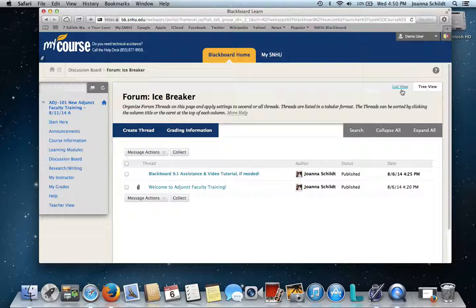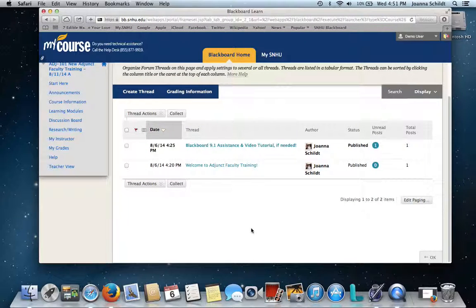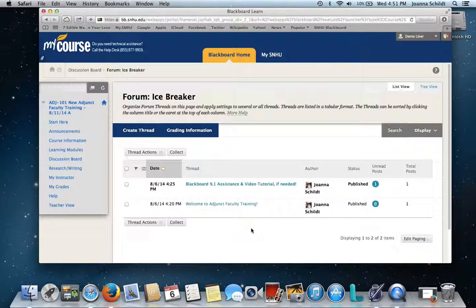But if you feel like you're losing track of posts that you haven't read, you could toggle over here to List View. Now List View tells you how many posts are in a given thread underneath, say, this one or this one, and it tells you how many posts you have not read in that thread. So this was my post, but I haven't read it in the student mode, so it says I haven't read this post, so that's why it's highlighted. It's my unread post. So that's our navigation for this class.